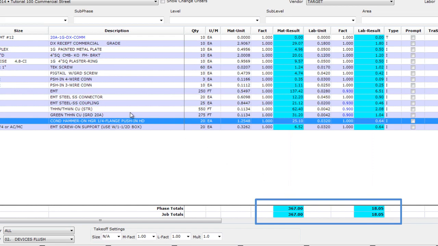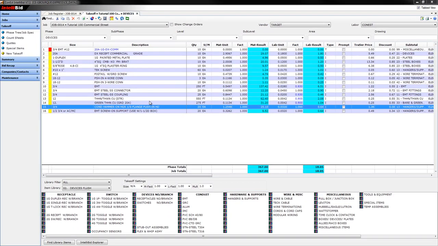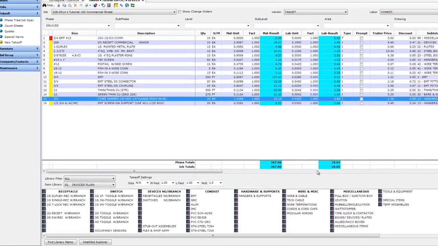So using assemblies, you can see how quickly you can build up material and labor based on just a few questions answered, and it saves you a lot of time. So that is it for this first section. You've already taken off some receptacles, and you can actually start to just use the program on your own, explore the libraries, take off some more assemblies, and as you go you'll always have the material and labor totals down here to reference. We're going to continue with the next part of this video doing some more items and assemblies.